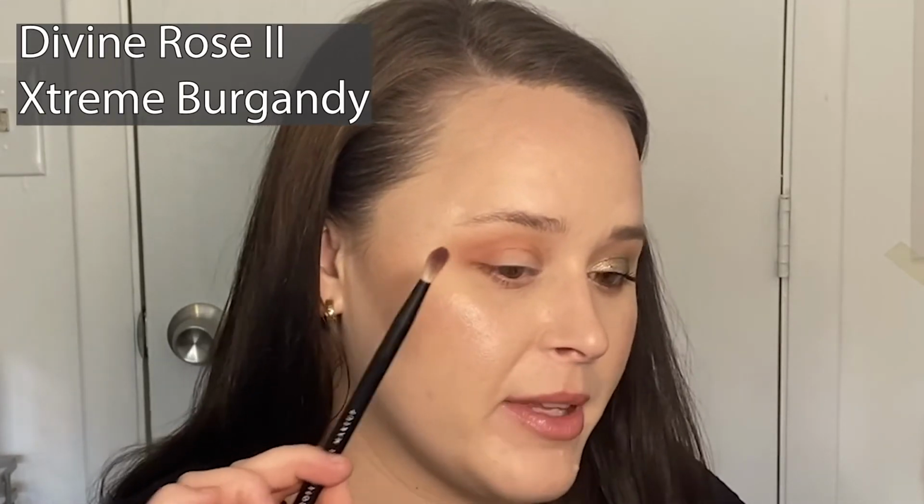I'm going to take this deepest color here, and I'm going to one tap in, and then I'm going to show you this. Look at how much is on that brush. If you went into your eye right now, just with that, without doing anything, that's gonna fall all over your face. Even if the formula is really good, it's just sitting on the top of that brush.